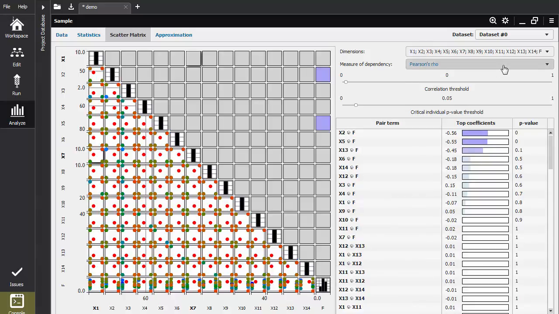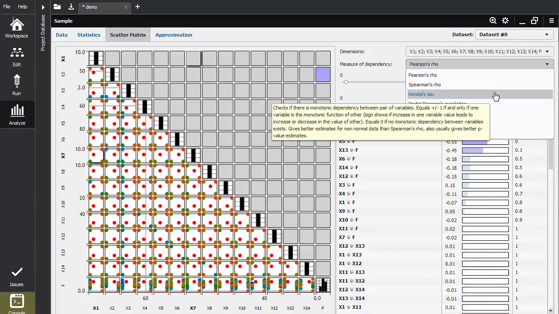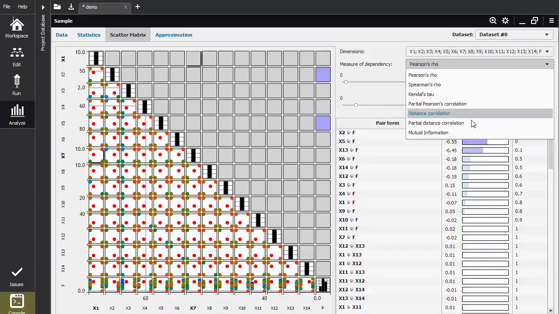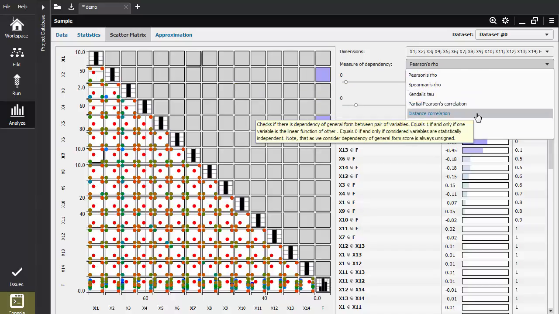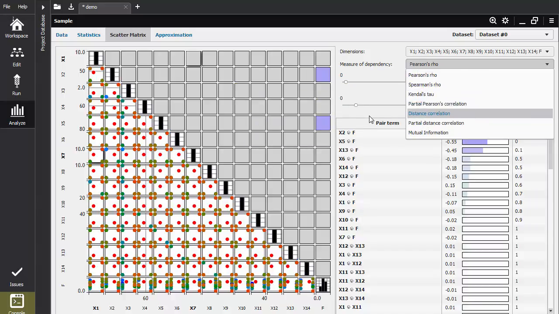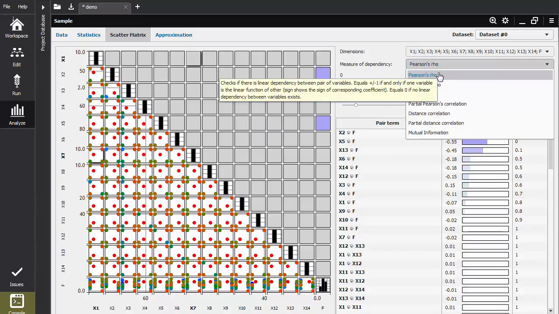We have various types of correlations implemented in pSeven, which allow you to check for linear, monotonic, and even general types of dependencies. Currently, we look at Pearson correlation, which checks if there is a linear dependency between a pair of variables.